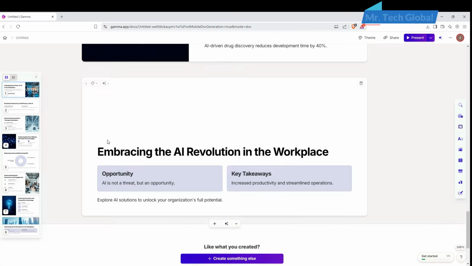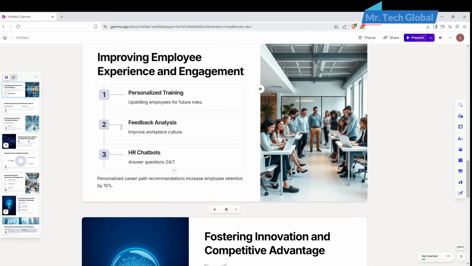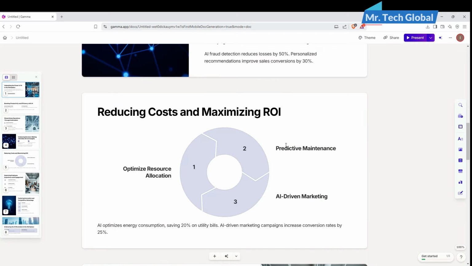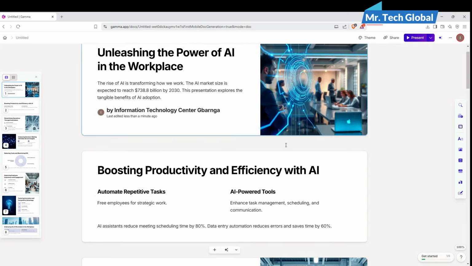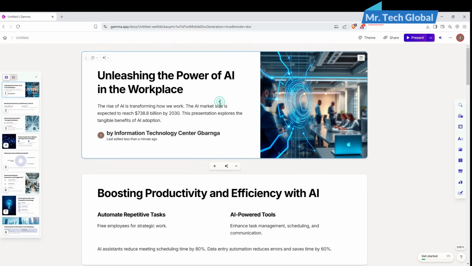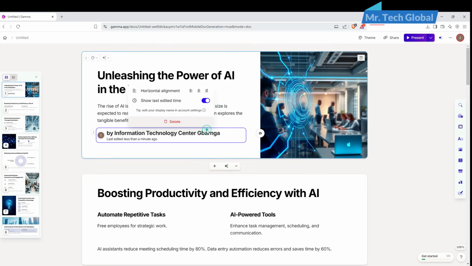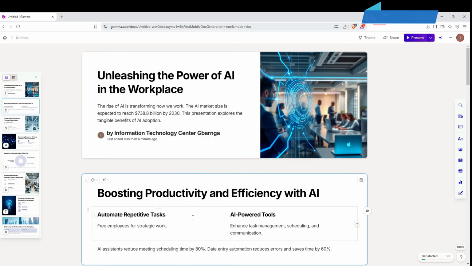It's done creating. We can now edit the presentation or make further modifications as we want. Example, we can change the theme.